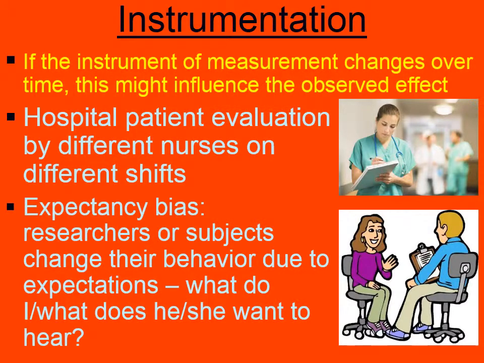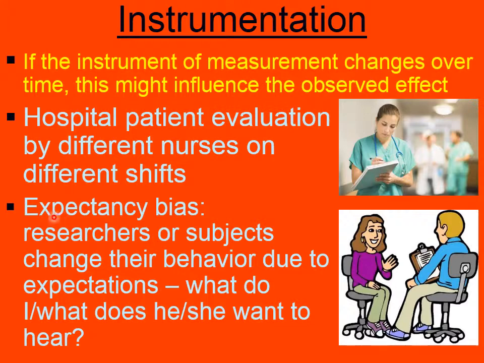Another instrumentation issue, getting back to people serving as the instruments, is that inter-rater variability problem that can affect reliability. One interesting one here, hospital patients. Hospital patients, they are obviously sort of around the clock evaluated by nurses, but they might be evaluated differently by different nurses on different shifts. And so the chart notes on a particular patient might look different when the patient really was in the same condition the whole time. And that's going to be due to different instruments doing those readings, right? Different nurses.